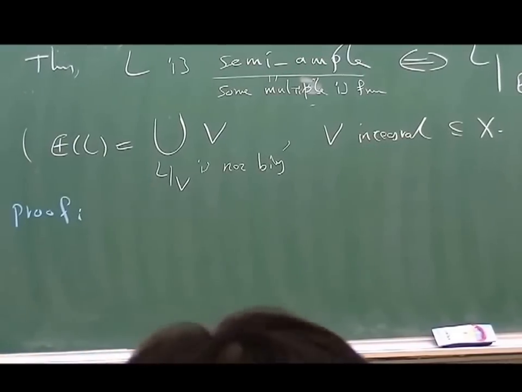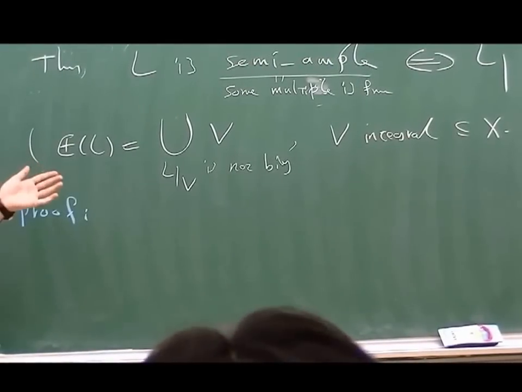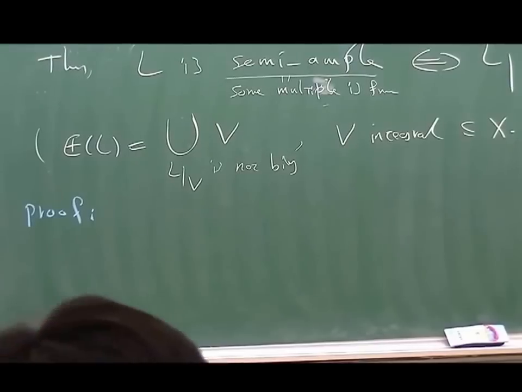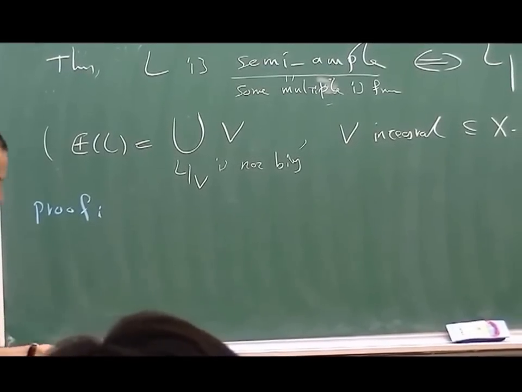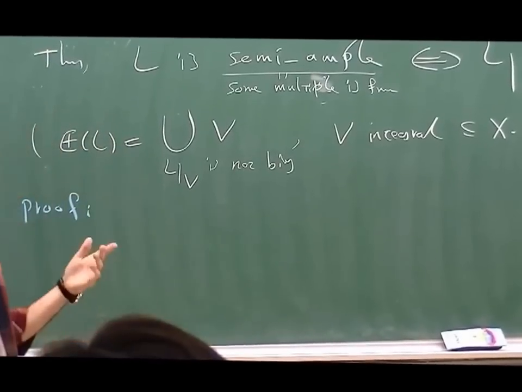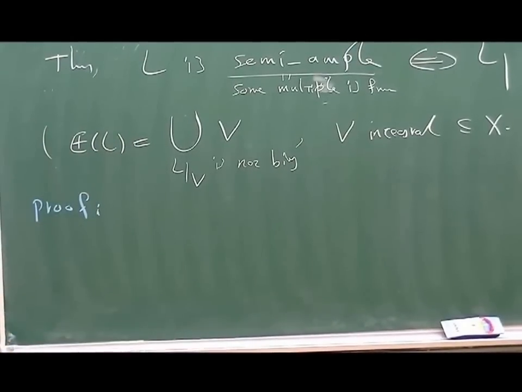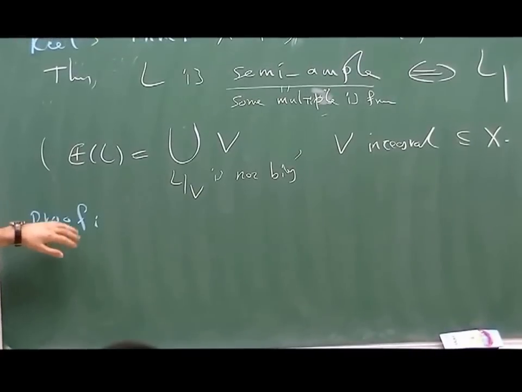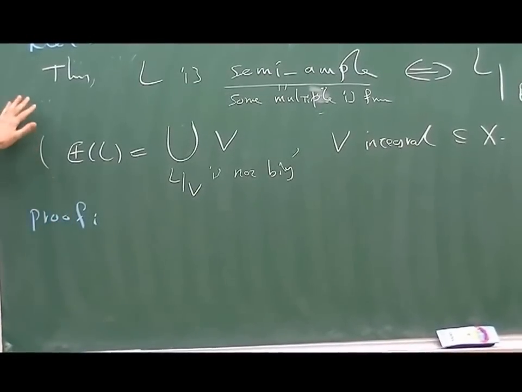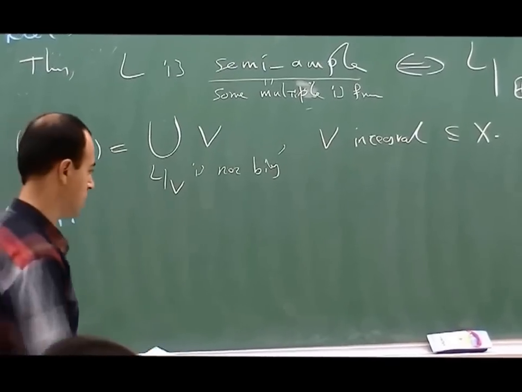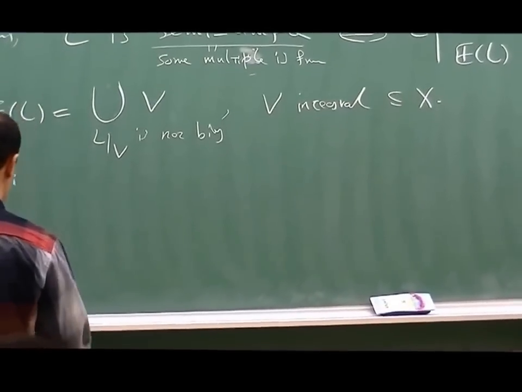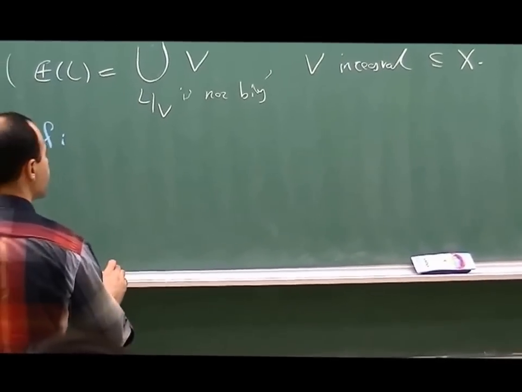So in the last lecture, I already gave you applications of this theorem in the case of surfaces. We already know why it is very important in the case of surfaces I discussed, but I'll also tell you in the quadruple you can use these kind of statements. And I should also remind you that this is actually not true over complex numbers. So this is something really amazing that just happens in positive characteristic. So let's see how the proof works.